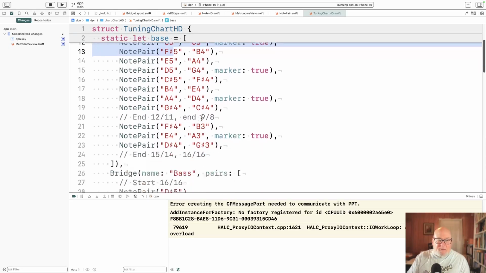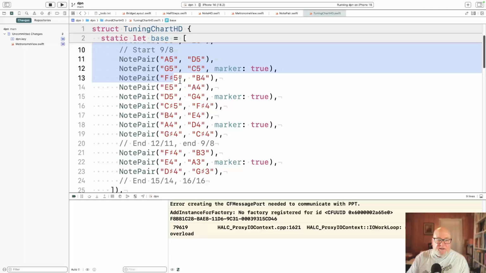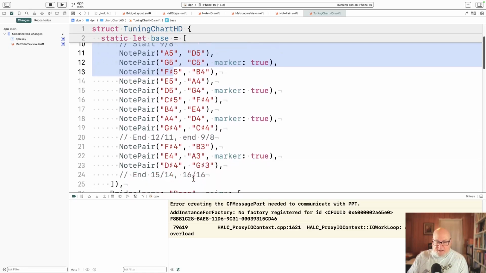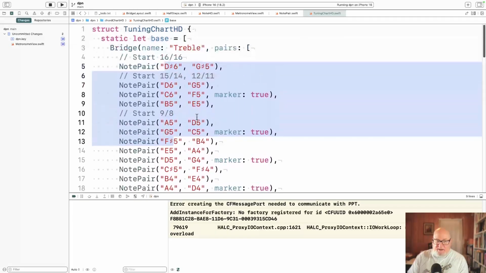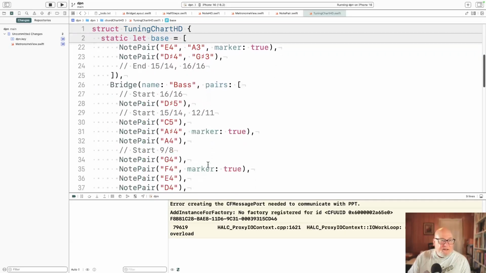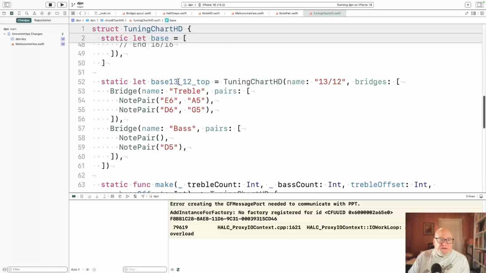And now it's a little complicated because the different sizes of dulcimers start at different positions in this list, and things get funny near the ends, where sometimes the end doesn't quite follow the pattern that the rest does. The normal pattern is a marker, go up a whole step, which is 2 half steps, go up 2 half steps, and then go up 1 half step to the next marker. And that mostly holds for most of these dulcimer sizes, but the 13/12 has a little bit different top notes, so it follows its own little pattern.